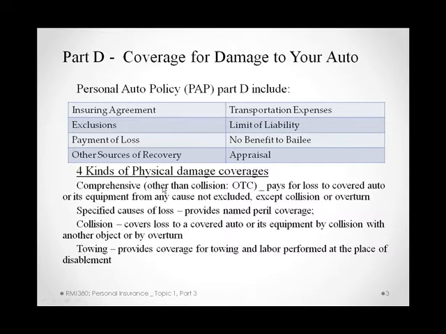But if something else hits you, not while you're driving, for example, if a tree falls onto your car and damages it, it will come from your comprehensive coverage, your other than collision coverage, your OTC coverage. So here's a question. What if you are driving and all of a sudden a deer runs out and you hit the deer, so you damage a part of your car? Would the payment come from the collision or from the comprehensive, other than collision coverage?